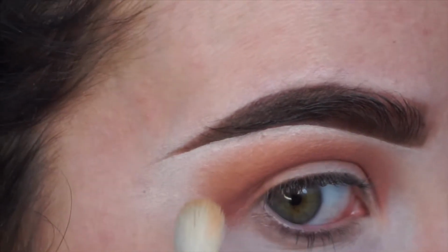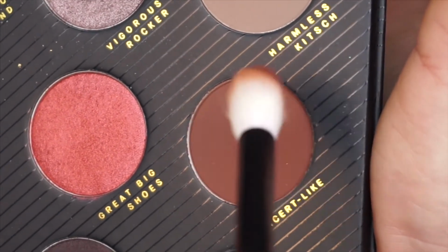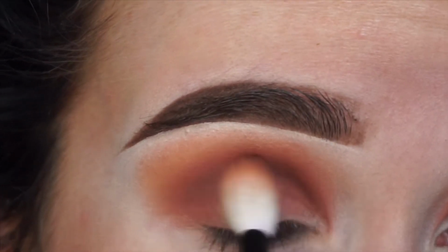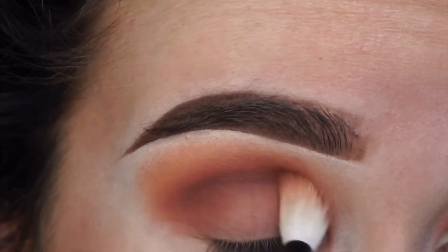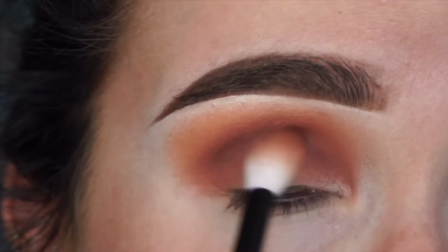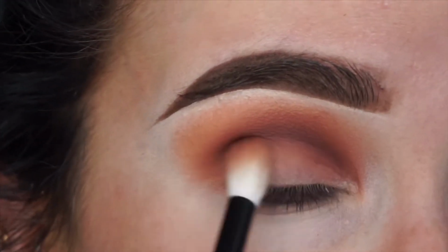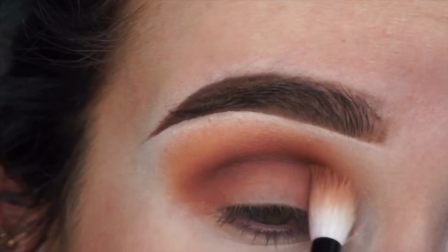Okay, so now that I'm happy with the blend of the crease, I'm going to head down to work closer to the lid. So I'm taking Concert Like on the same brush because it's working so well. Now you're placing this much darker shade on the eye fold, or at least right closest to the lid, and don't drag it up too high. Really put your color on slowly, otherwise it may get out of control and you'll look like you have a bruised eye. So we're using this shade now to darken up the crease so that when we place the black on the lid, there's a nice transition between the black to this dark brown to the lighter brown all the way up to the top of the crease. So just keep blending until this shade is blended in with the rest.